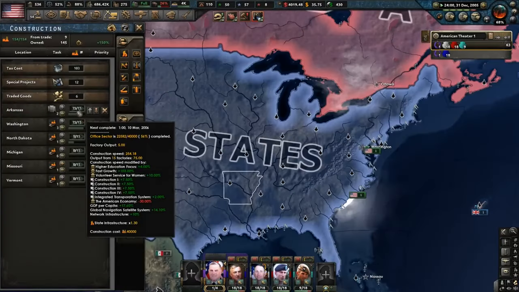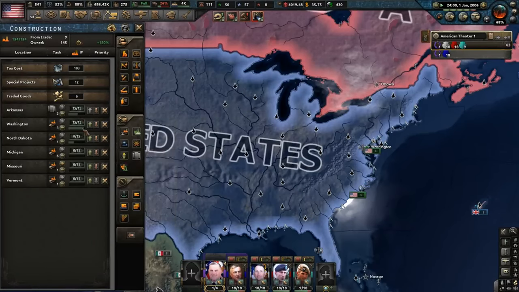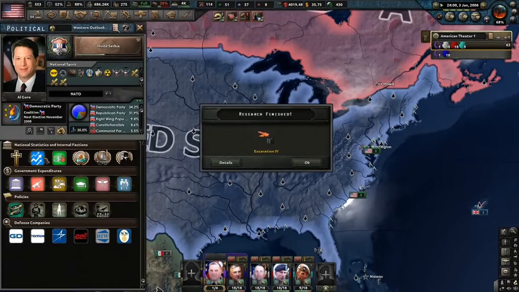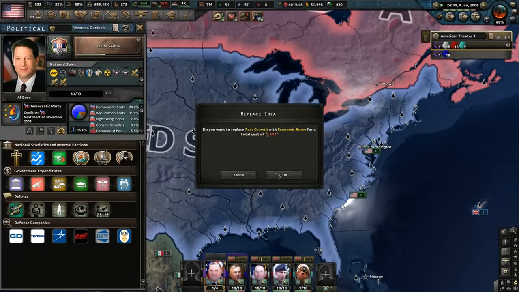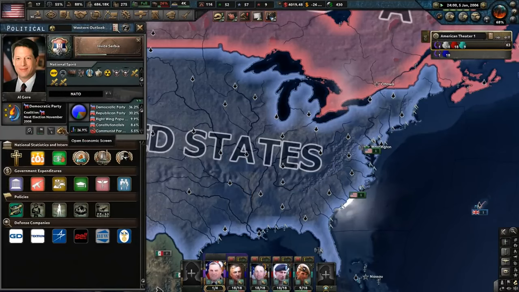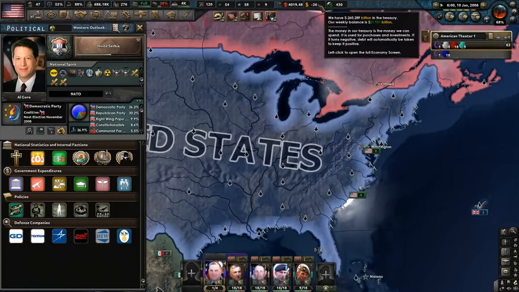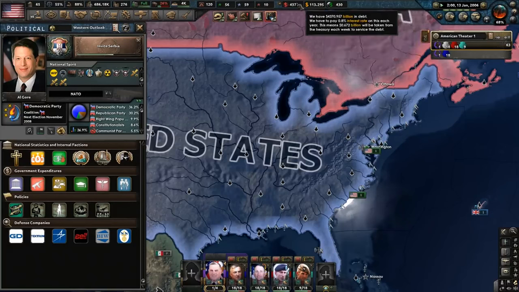Nice. So we've completely repaired our eastern conquered territories. And now we can build some more office buildings in the US, because that's a really good way to make money in this game. And we're making 21 billion now. Defense, healthcare, welfare is most of our expenditures. As it is the 11th of January, 2006.